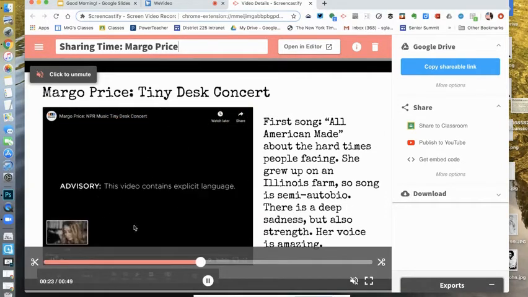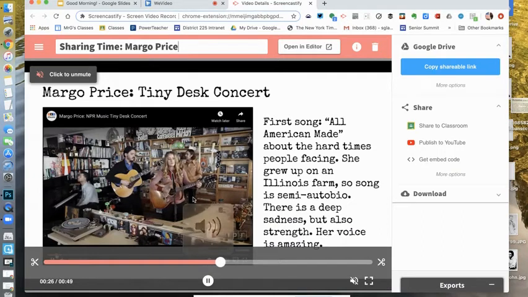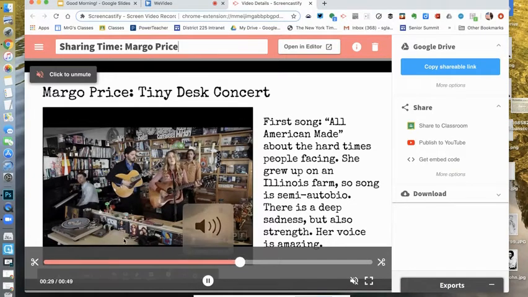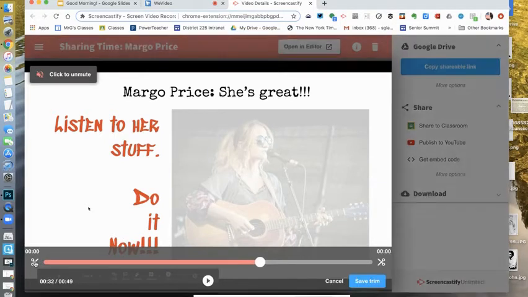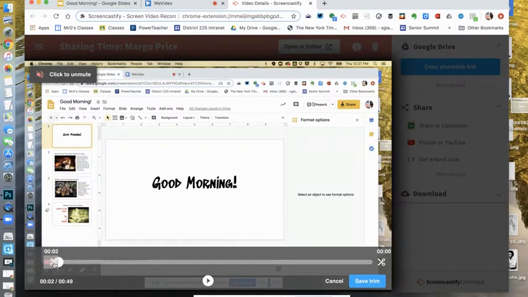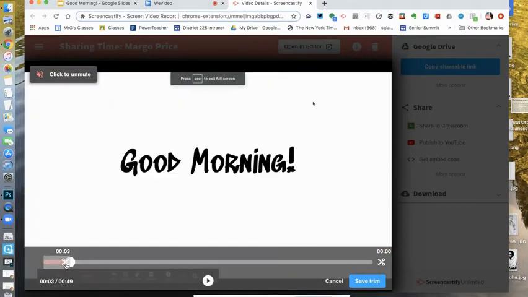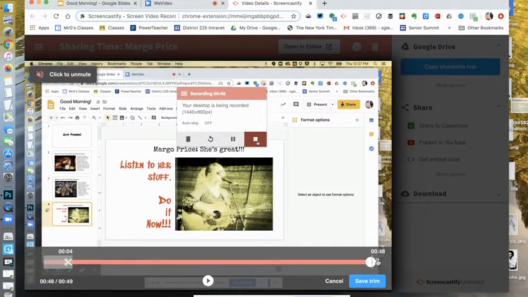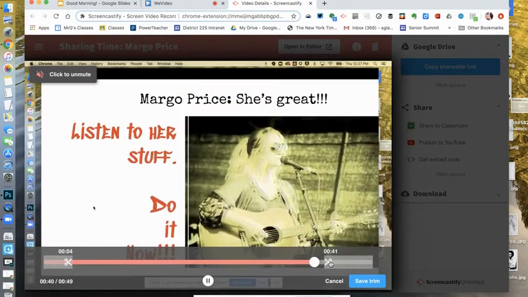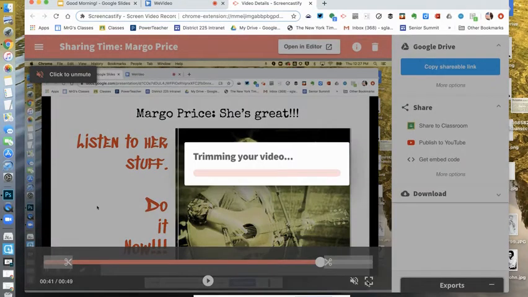You can see that it's playing my video, so I can see how it looks. If, and there's a good chance that this might be the case, there's stuff that at the beginning and end you don't really want. Really simple. I come over, click on my little scissors, and let's say it took me a few seconds to really get going. I can just get rid of that. And then maybe at the end, there's me fumbling around going back to Screencastify. I don't need any of that stuff in there. I can also get rid of some of that. And then I just hit save trim, and it'll take a couple seconds here to get that video trimmed. There we go. So it'll be just the parts that you want, which is really nice.